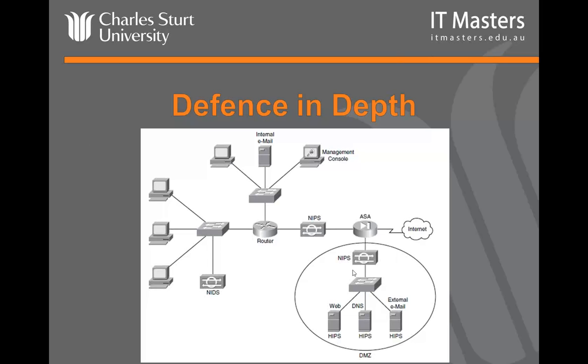You've got another intrusion protection system off in this area in your DMZ, which is where you've got your web and your DNS server and external mail, and they've all got host intrusion protection systems installed on them. So that's an example, a pretty simple but fundamentally sound example of what defense in depth would look like. It's not a new concept.